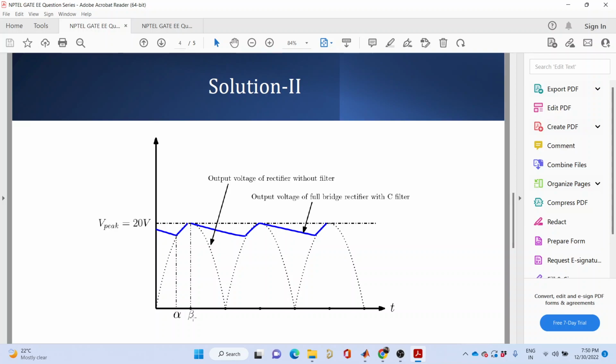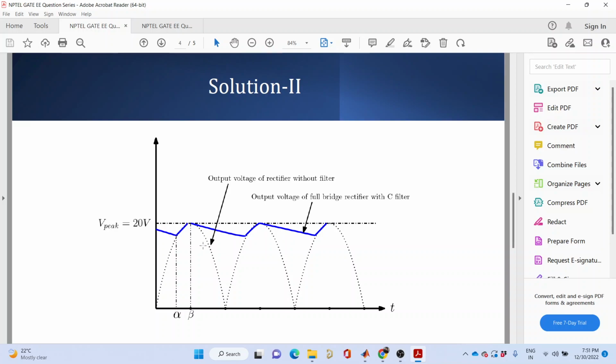At alpha, the diode starts conducting. Please keep in mind the waveform that I am showing you is the steady state waveform. It is not the waveform when the rectifier is starting. It is at this steady state condition when this waveform is valid. I was about to ask you this question, but because of lack of time, I'm just mentioning it to you. The waveform that you see is the steady state waveform. It is not transient, or the startup waveform.